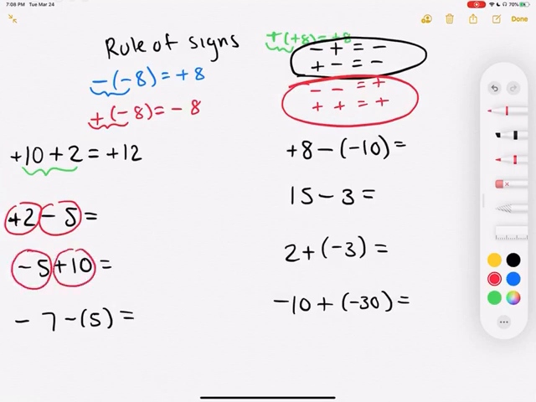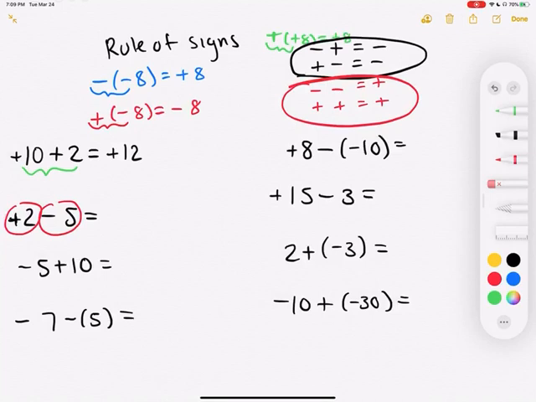Okay, then I'm going to go all the way to the right: positive 15, negative 3. So I want you to think about the numbers from now on like that, not as a minus or a plus. I've seen that this makes people a little bit confused. So let's take a look at the second scenario, the positive 2, negative 5.